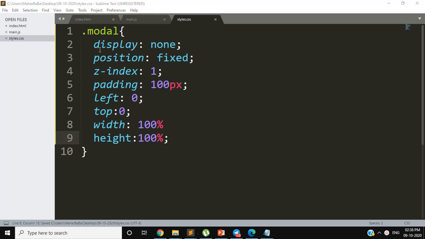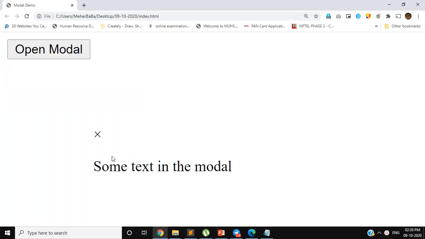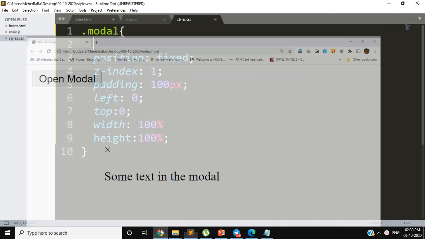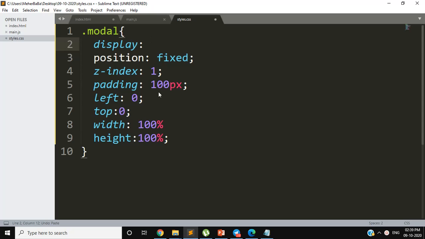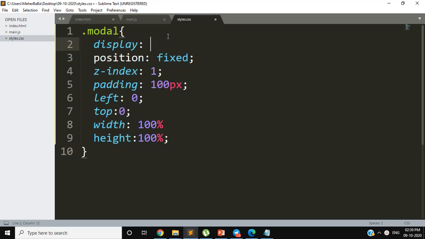We would save this. I would just remove this part for displaying it on an HTML page. So if I click on this and click refresh, now you could see that the text content position has changed. If I write display none, save it and refresh it, now it would not be visible. But we want it to be visible just for understanding how it looks, so I would remove this part for now.